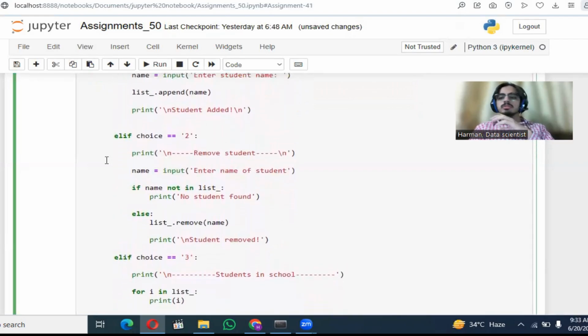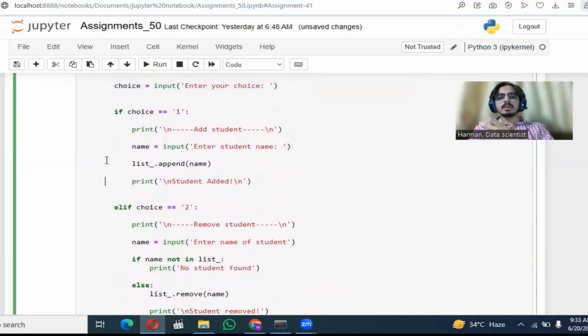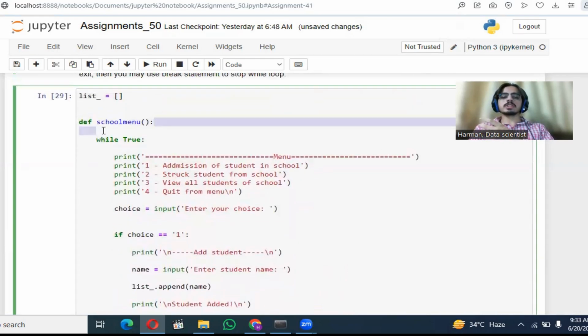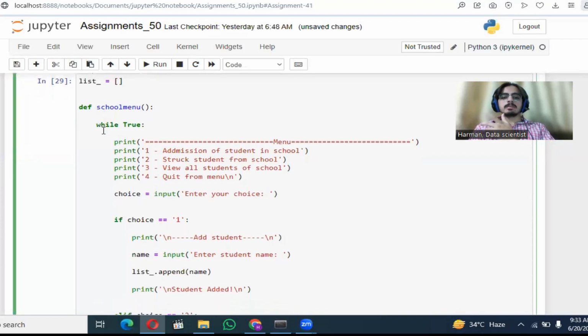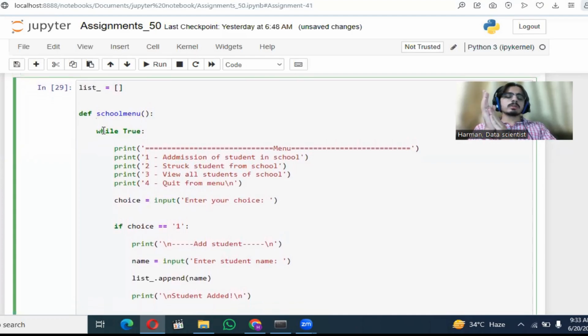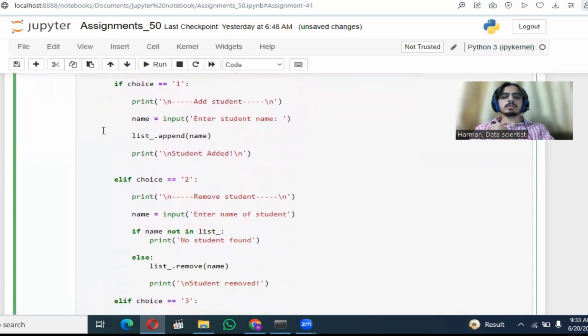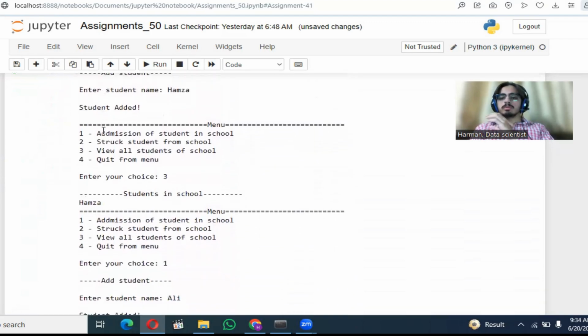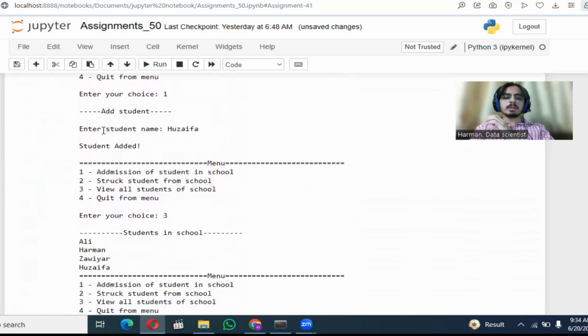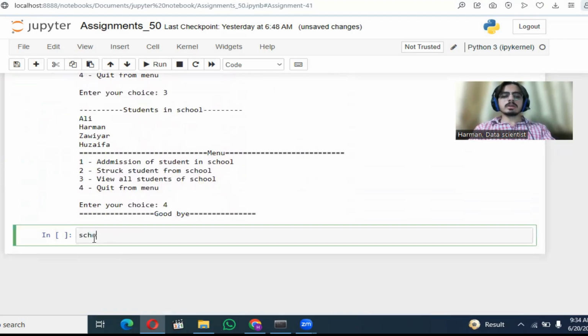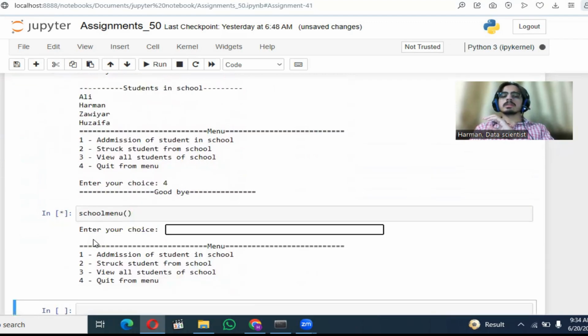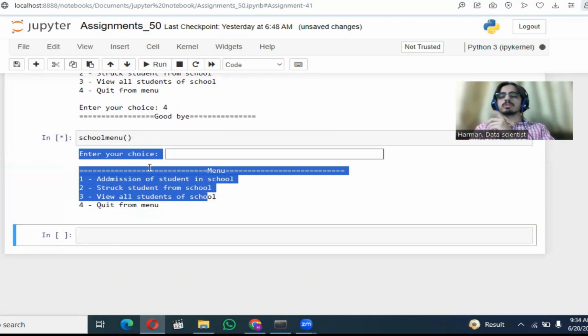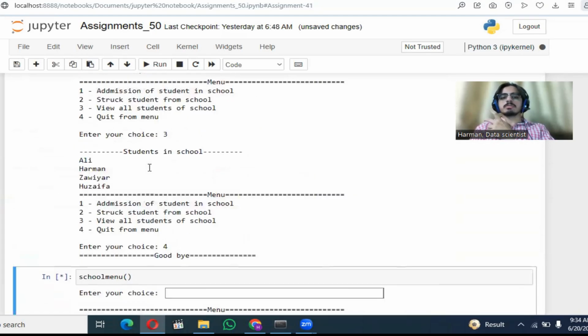Furthermore, if you created this program yourself already, you may have created it without defining a function. That's totally okay as well. You can enclose your program in a function, so that whenever you want to run your program, you don't have to run the whole program. You can just call the menu function by its name, and once you run this, the output of that program will appear. This is what functions will do for you.